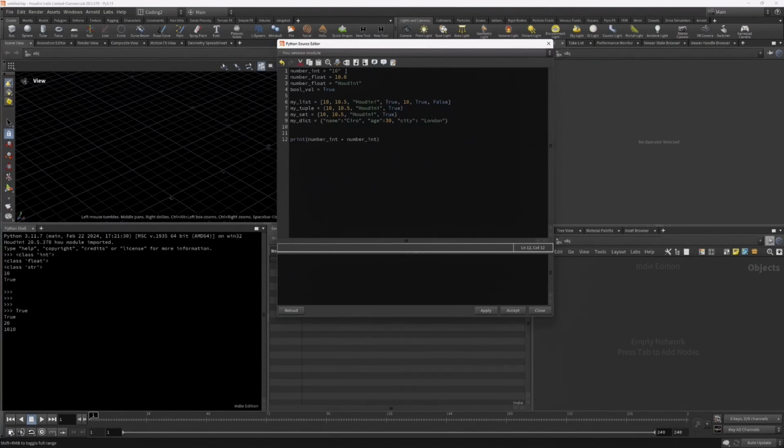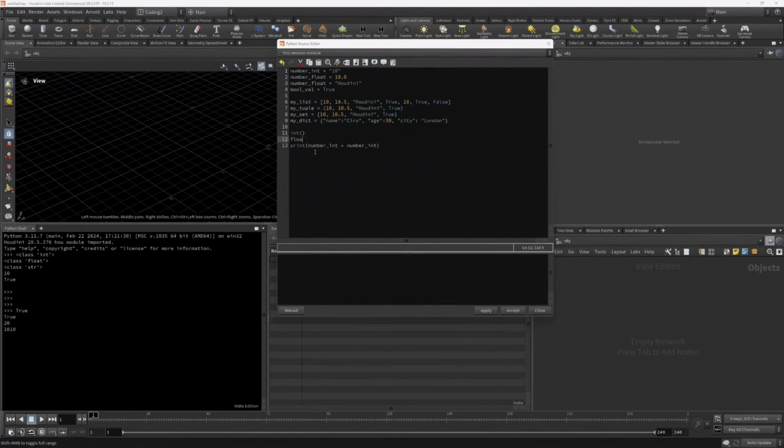Because for Python, this is not a number, this is a string. So one thing that you can do is called casting, which means you can change the data type you're working with. We can use a couple of functions that are going to make the conversion for us. We have the int function, which is going to convert everything inside into an integer.